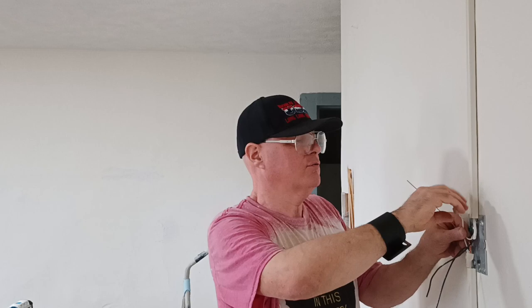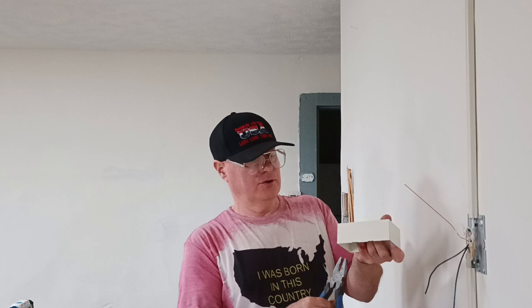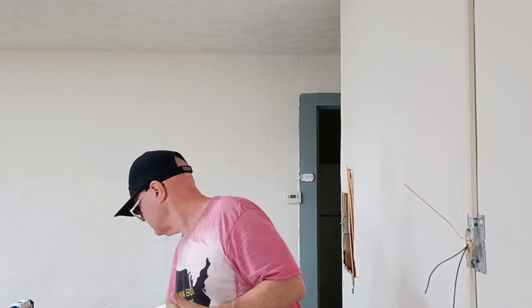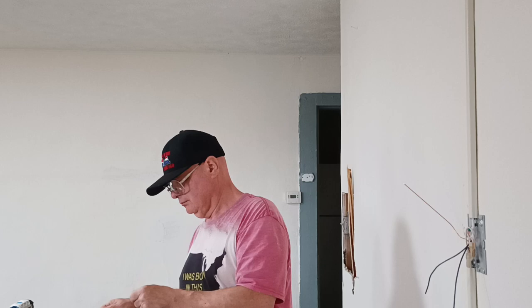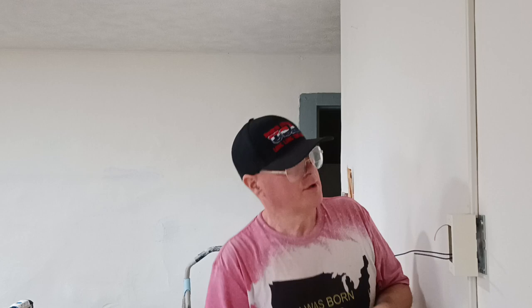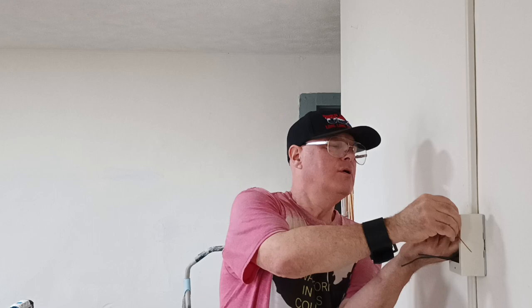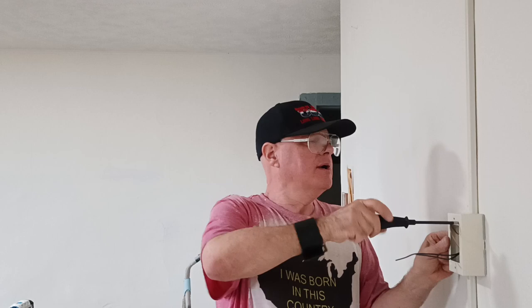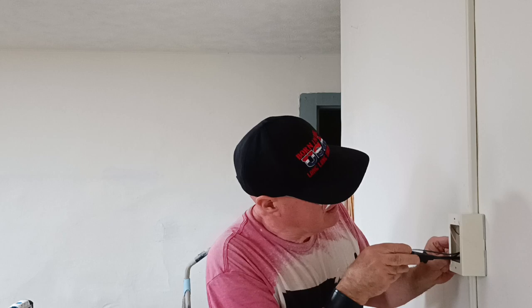Okay, now we just have our two black wires to put on the switch. So fold these back so they're out of our way. Now we'll put our switch box on here. So we'll open up the two we're going to be using. We're going to use this one down here, and the middle one up top. Under the box plate here. We're in our track on both sides. I see my light is in the track all the way around.